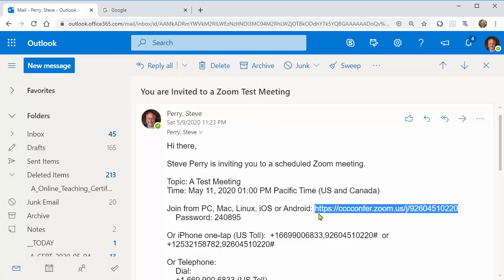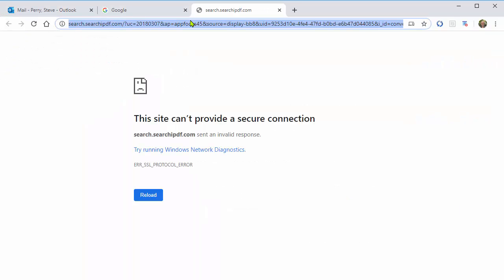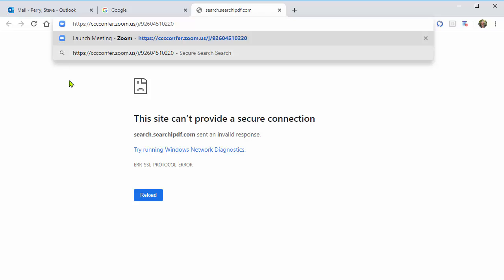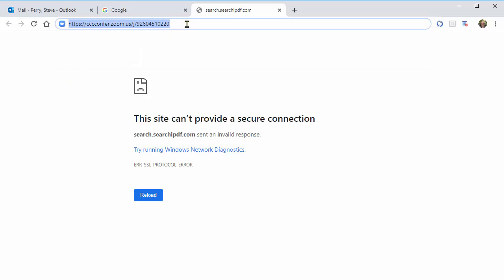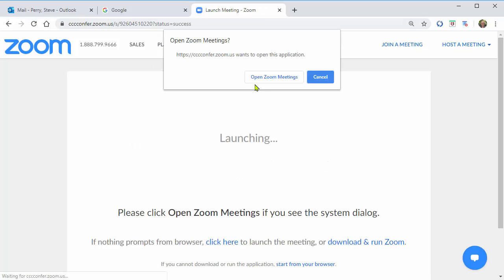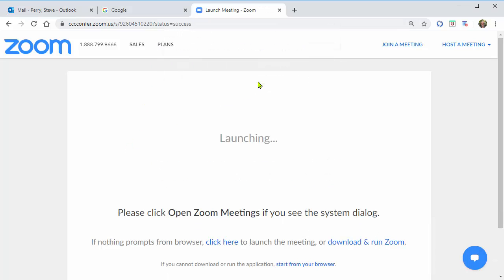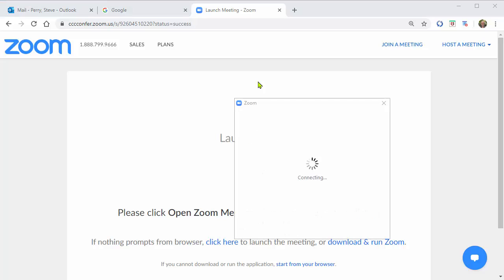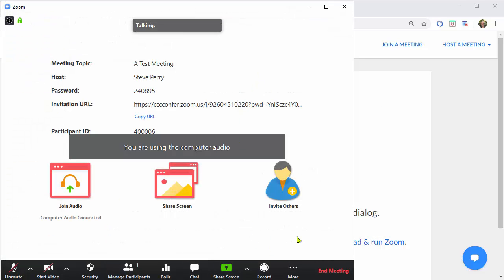So now I could take this link here that was in an email invite and I can hit Control C. I've selected the text, Control C to copy it. Go create a new tab. Let's get rid of that. And I'm going to paste it in with a Control V. And I can go to the meeting this way. It will remember me as the host because I didn't log off of conferzoom.org. So most of the time I don't have to log in because it remembers who I was. So here I'm back in the meeting again and I can do that.